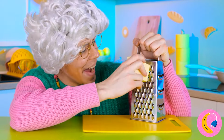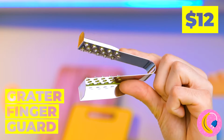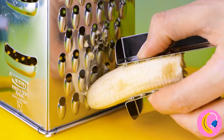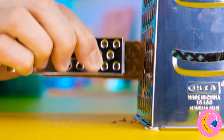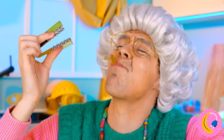It's time to grate some cheese. Careful. Little more. Huh, barely made a dent in those hot dogs. Oh my god. Don't worry. We can always try a little hand guard. Now you can grate anything you want. Granted, not everything needs to be grated. Gummy worms should be eaten al dente.